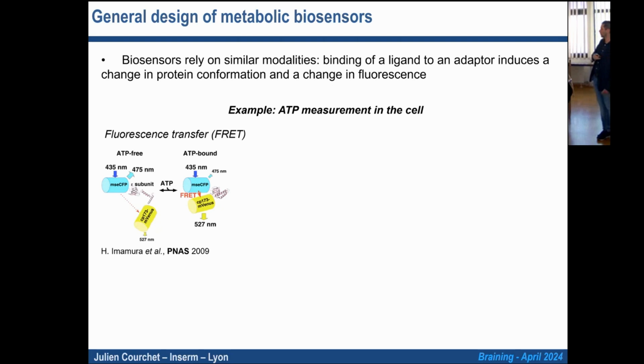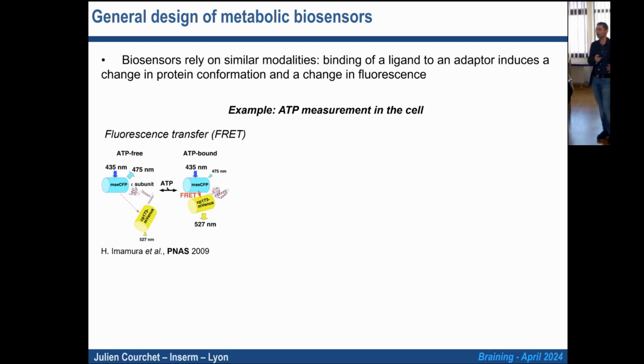Okay? So this is something that is purely dependent on the physical distance between the two molecules. And why is this important? It's because you can have those, by the way, I didn't go into the details, but CFP, YFP, GFP, and so on, they are all based on the same protein structure forming those barrels. You can move from one color to the other by just mutating a few amino acids. This is basically the idea.